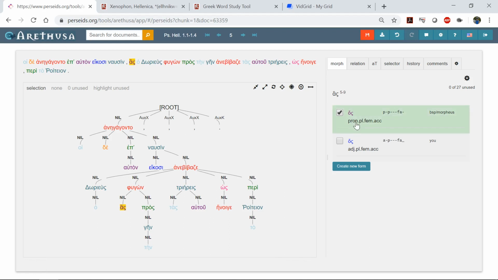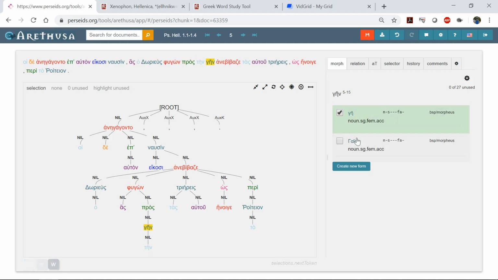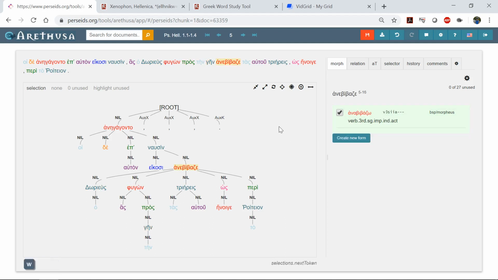Now, in this case, pronoun works because the word ships isn't included here. If it had been which ships repeated, I would have changed it to an adjective because it's being used as an adjective. I don't like the way they do their pronouns. Okay, so there's our subjects. He's fleeing them. That's a participle. To the land. Notice you have a choice between Gay and Gaia. He beached them, as we found out it meant.